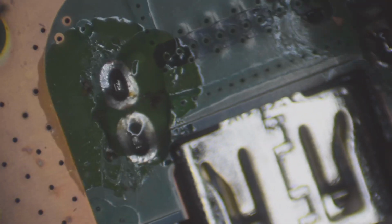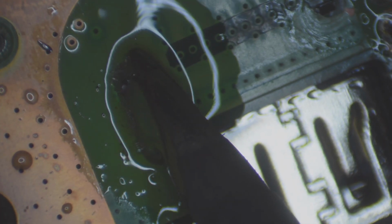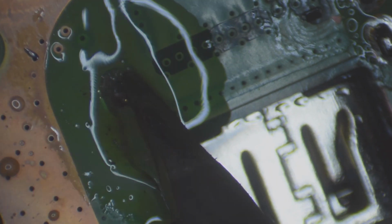Alright. Let's go ahead and seal the deal with this port here. We're going to flow some solder there. Go back and forth. Go from the other side. Oh, my bad. Even though that's not a big deal. You want to make them look better than factory, am I right? Yes. There we go.